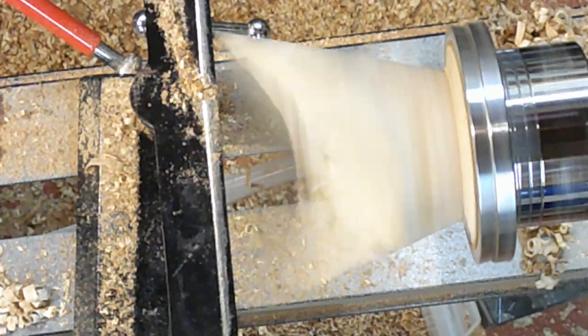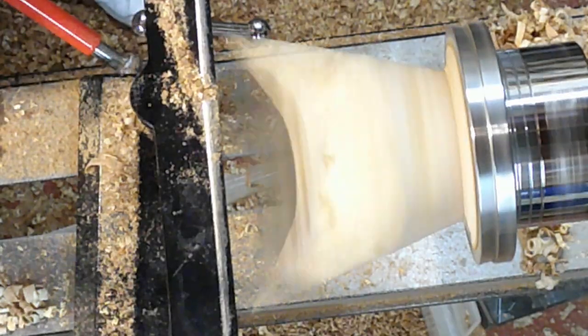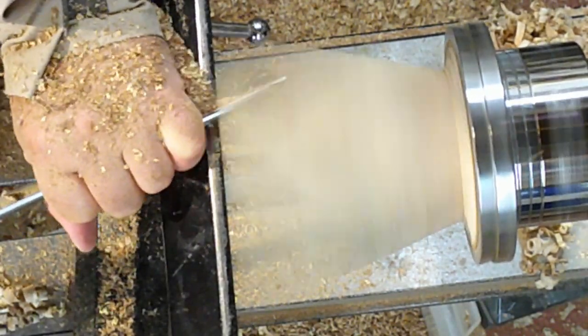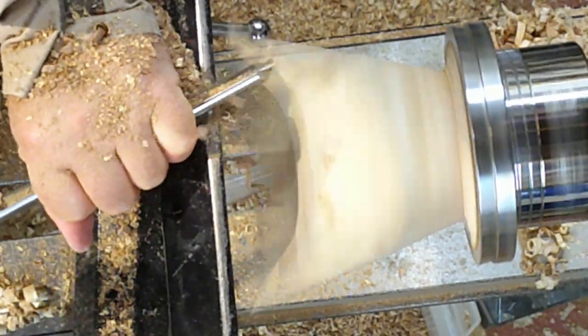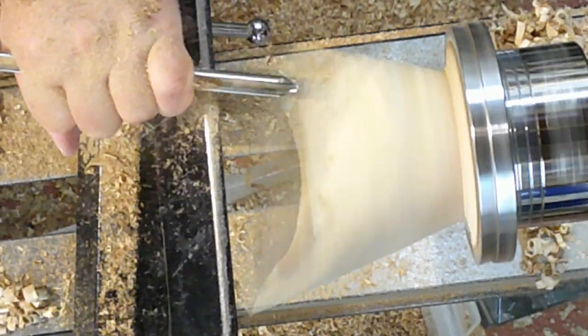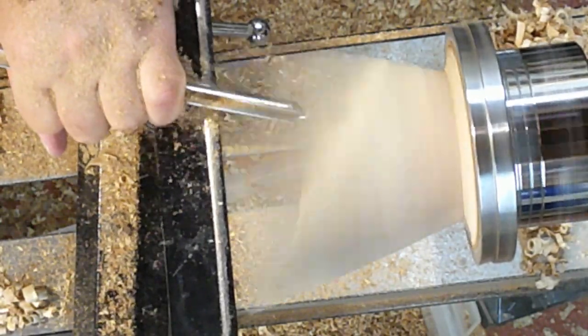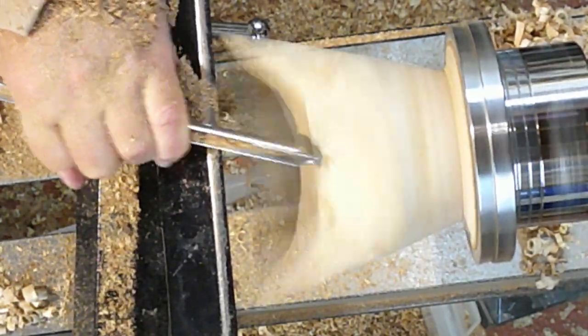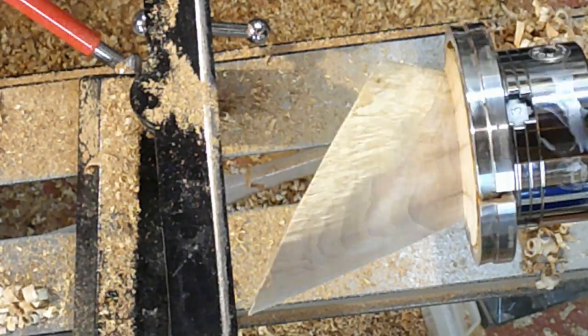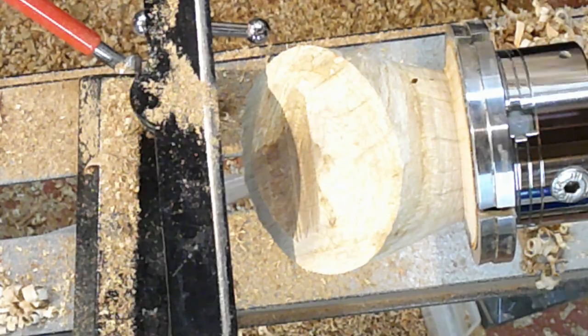So you get almost like what they call a shadow line as it spins around. So you can actually see me now hollowing the inside of this bowl. I've started off here with a conventional bowl gouge going down through. I did swap because it was going in quite so deep very quickly. I did swap to using a hollowing tool.